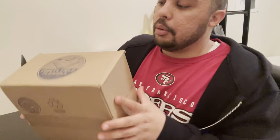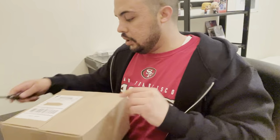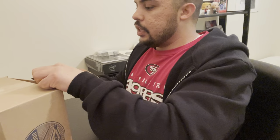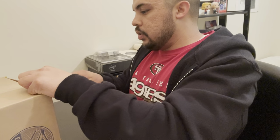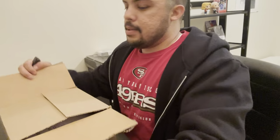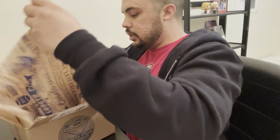So it's a Tulsa Oilers of the American Hockey Association hat. Cotton twill ball cap, so let's see what it is. The box does have that right there. And that's it for the box. And let's open it. So let's see what they got. Let's put that on the side. Just like the jerseys, it comes wrapped up nice. And there it is.